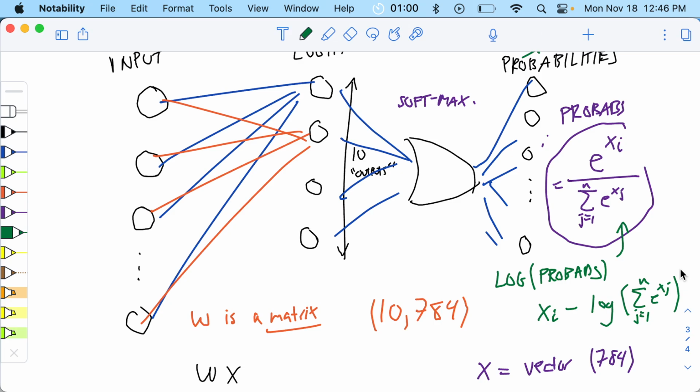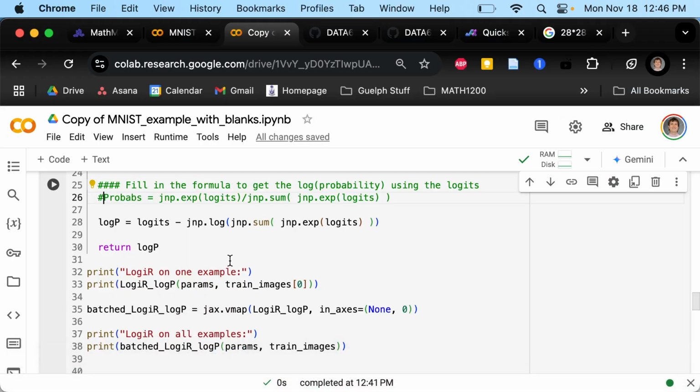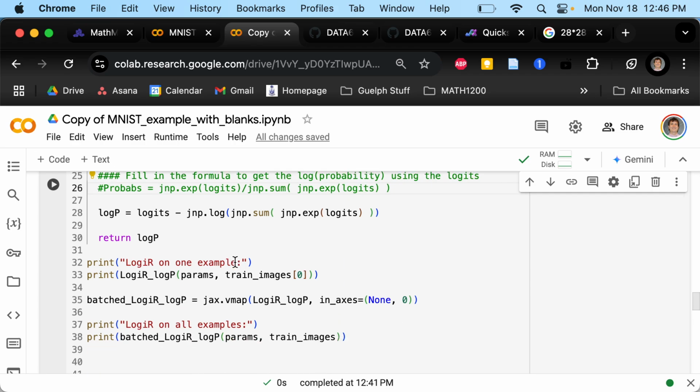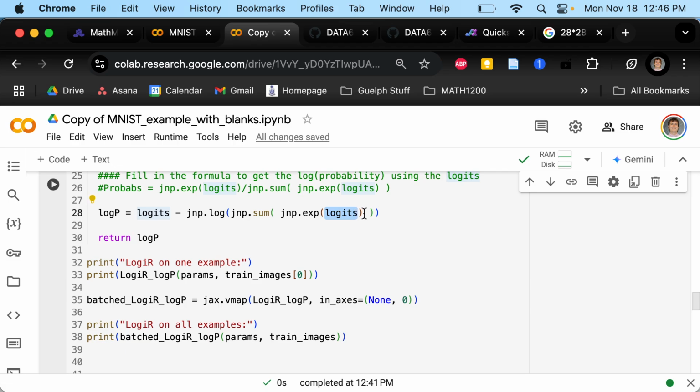Okay. So this is perfectly mathematically correct. There is one super annoying thing that will make your computer crash if you do this. And that is if the logits are very large. When you do the exponential of a large number, the computer will explode and just get mad at you. So this won't work if the logits are too big, because the computer will complain and say, hey, I cannot do the exponential of 1,000, man. That's too big of a number. So this line is a problem if the logits are large.